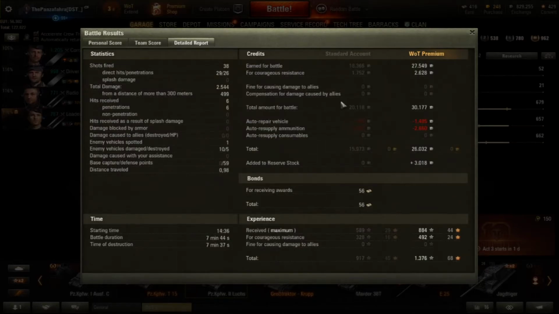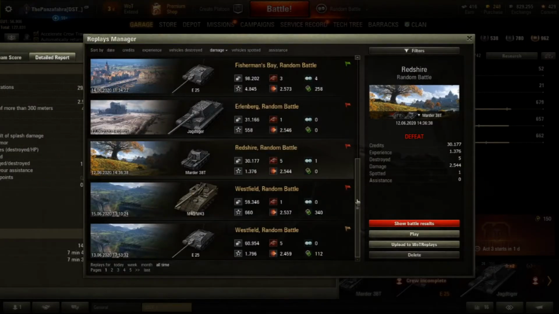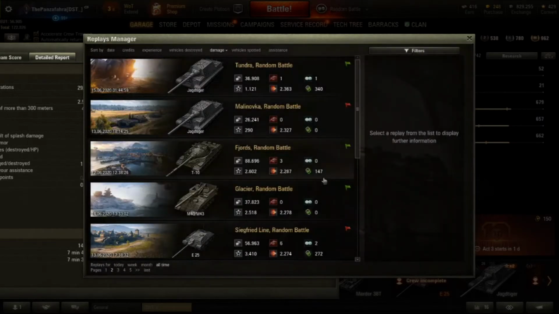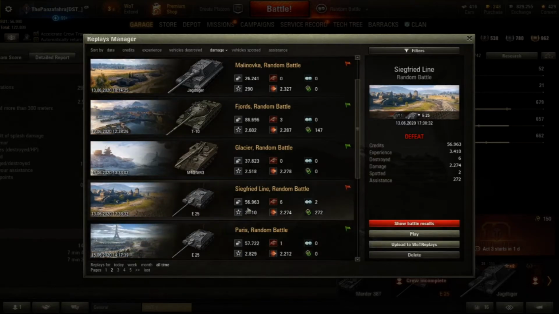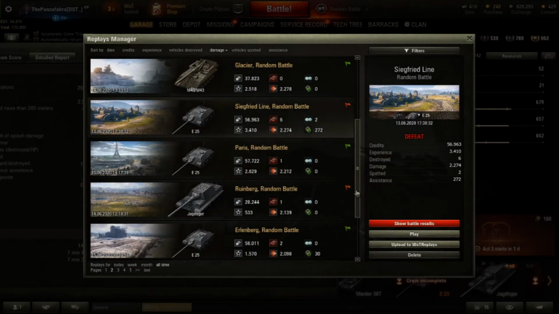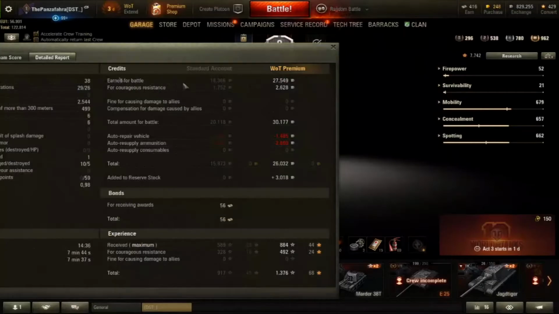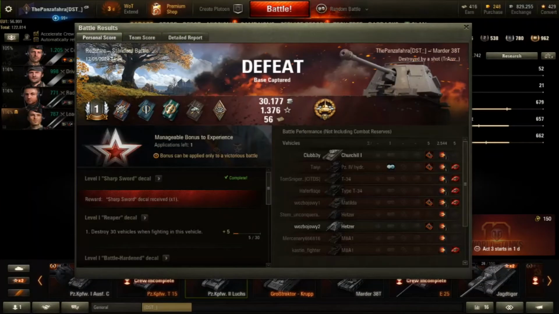I fired 38 shots, hit 29 and penned 26. 499 damage I did from a distance of more than 300 meters. In total, 2,544 damage. That's more damage than I had. Is it? Let me check real quick, because yeah, that is more damage than I had when I did the Siegfried line battle. That's more damage than I caused in an E25. And I mean, it's just sad, honestly, that we had to lose this.